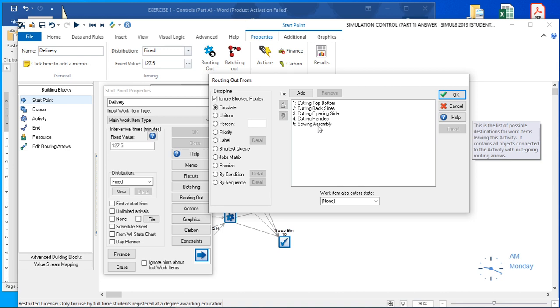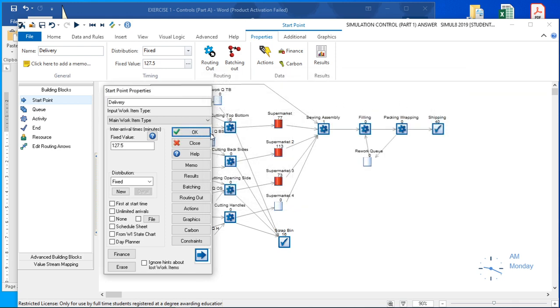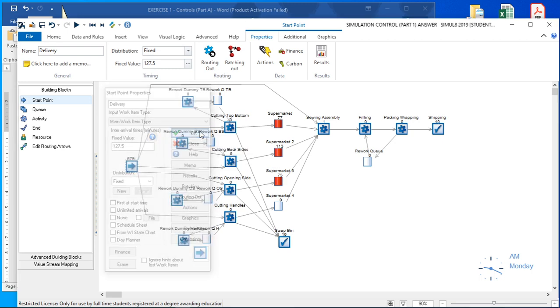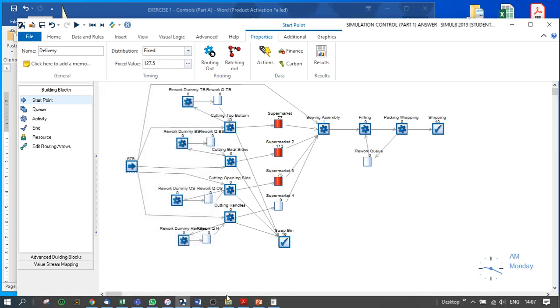You're going to spread it out in that way, and that's going to happen for 100 of those items. Alright, so that deals with your batching.